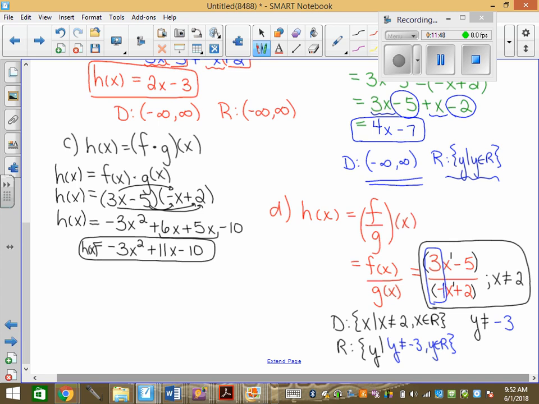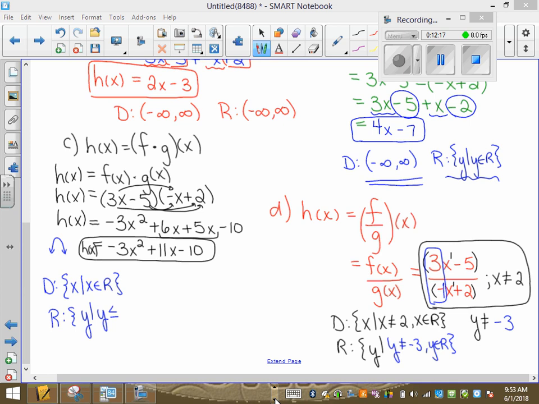Yeah, it's a quadratic. So we know that our domain is x ∈ R. How do we get our range? We need our y. This is concave down, so it's not a min. So it's going to be y such that y is less than or equal to the max. Find the max. Go. It's not 10, that's the y-intercept. Okay, if it's 0.08, we'll write 0.1. y ∈ R. Okay?